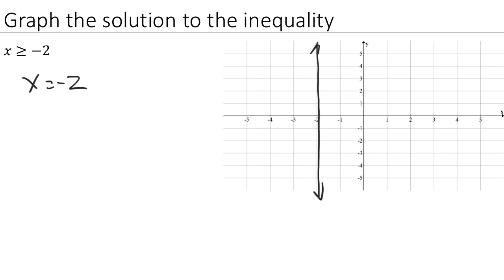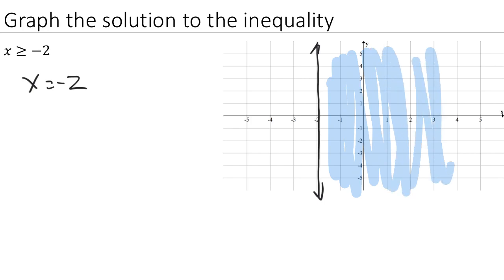It has a left or a right. But your instincts should still lead you in the right direction here. Greater than with x typically means to the right, and in fact that's exactly what's going to happen here. All the points on the right-hand side of this graph will be solutions to our inequality.